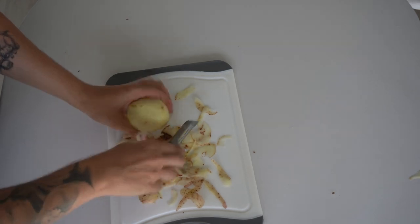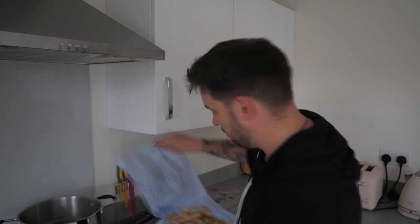So what we're going to do is turn these into scraps. So we'll fry these up. We're going to put these in a really hot wok and crisp these up, and we'll have these. So whilst we wait on the potatoes to boil, we've got it in the pot here, thought I'd make use of this time and the leftover potato peelings and make some scraps. So I've got them here in a cloth, just soaking up as much excess water and moisture as possible from the potato. Just makes it easier to crisp up.